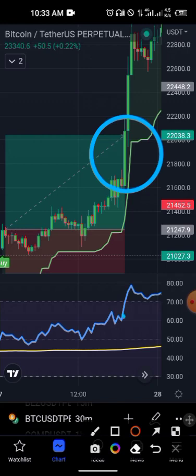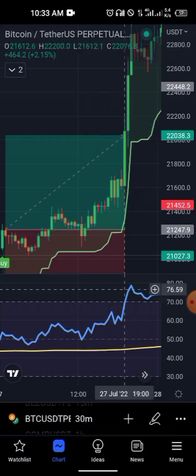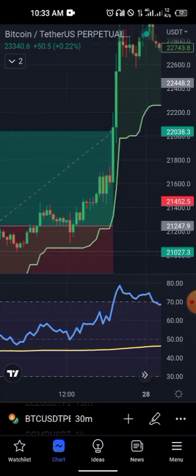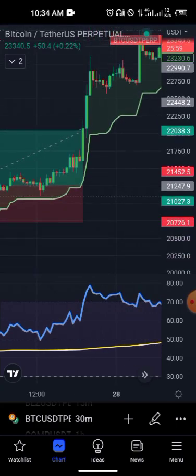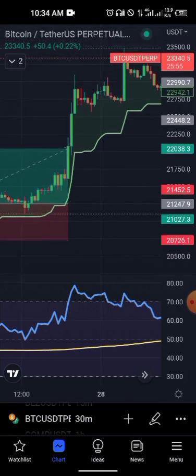If you look very well, this is the point of the RSI. Okay, it's still climbing. But it also depends on you. This is not financial advice, though. I'm just suggesting what you can do if you want to continue following the trend.